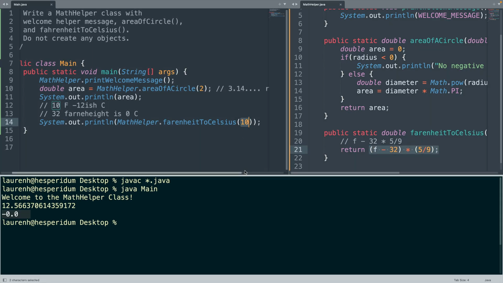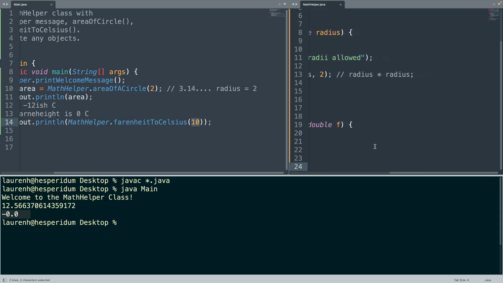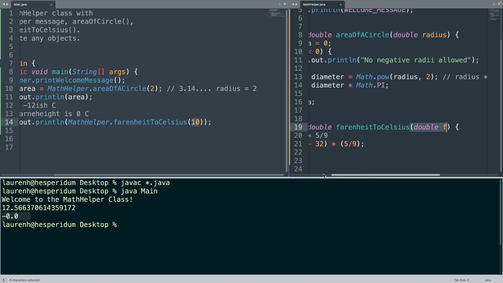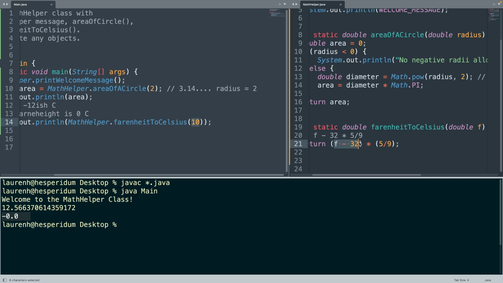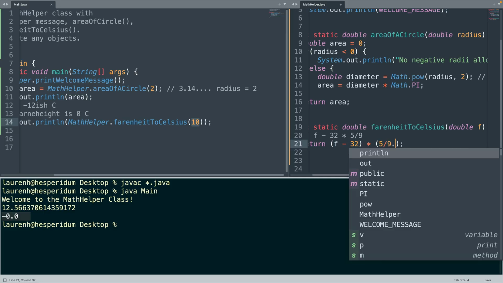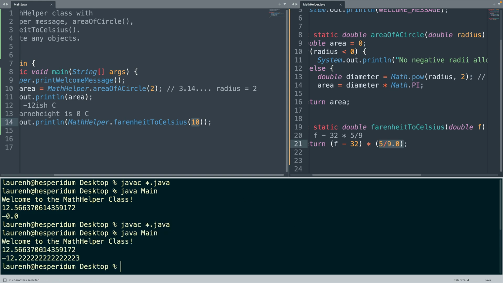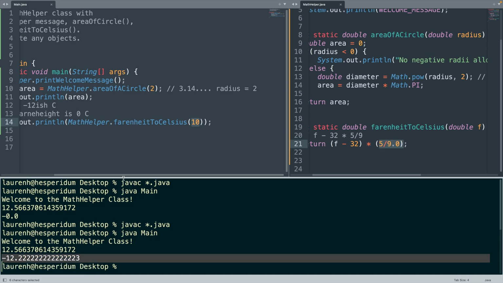Now this 10 is already in double form because, whoops, we look right here and it's double F. So by default, this right here already gave us a double value. 10.0 minus 32 gave us -12.0. This right here is the problem. All I need to do is turn one of these two numbers into a decimal, and now I will get this coming out as a double value. Little trick there for you. And now we can see I'm getting the actual value that I expected, which was -12.222, etc.